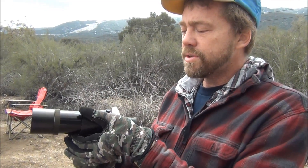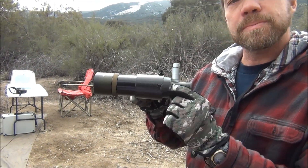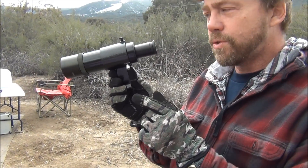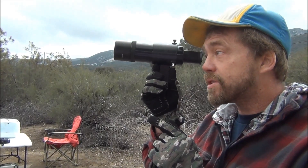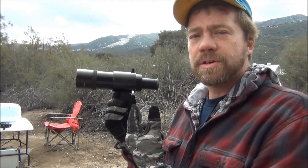But when you move to the second star, if you take these screws and move them slightly to adjust until it's perfect, then the next time you go to move towards your target you can use your finderscope and it will be right on target. You'll have your image right in there for your star alignment.